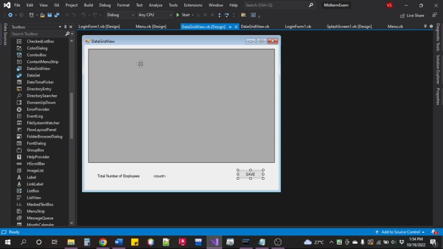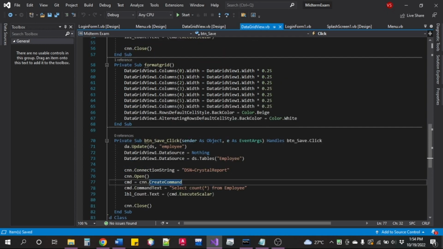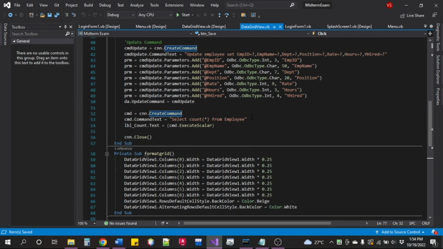For instance, the default number of total employees is 3 employees. Then we entered a fourth one. Once we click save, the number 3 here will turn into 4. So we close that. Make sure that you did not miss any period, any double quote, single quote if there is.